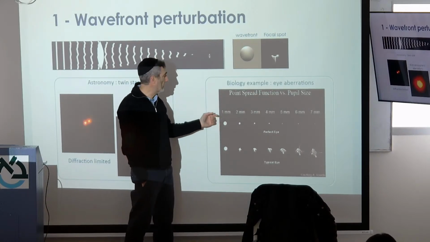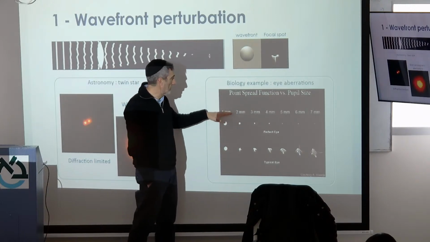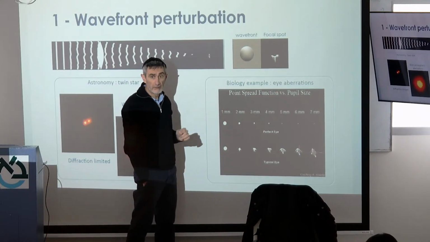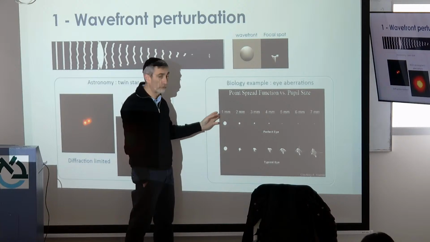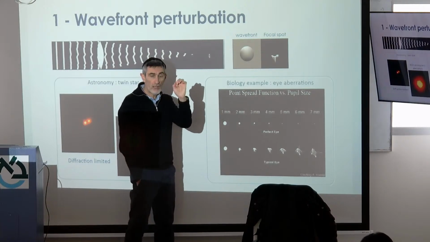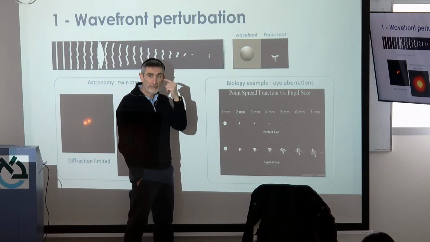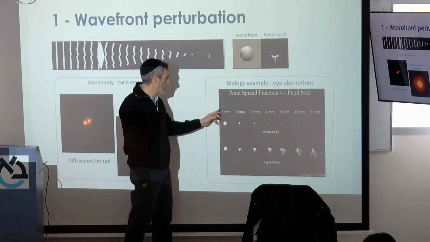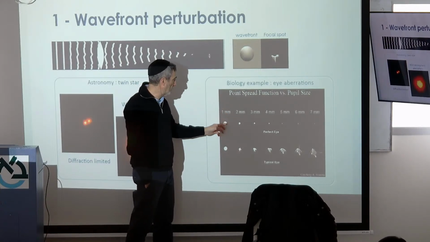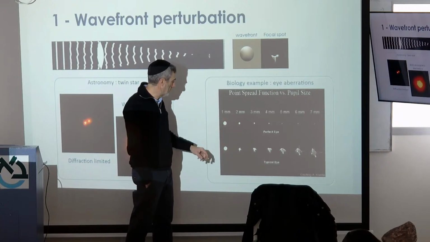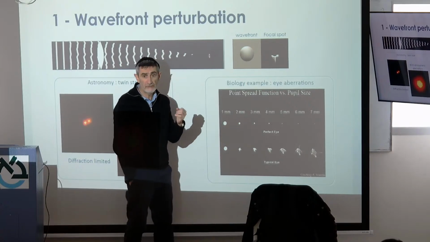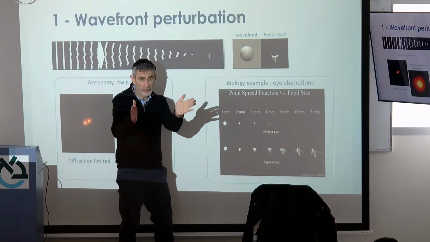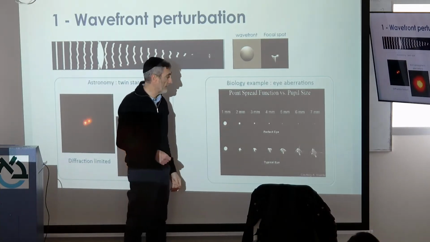So you have a source, and on the first line you have a pupil, the diameter of the pupil. So actually you close or open a pupil in front of the source. When you have a very small aperture, it's like the pupil in the eye. When you have too much light, the pupil closes down. With a small pupil, the perfect eye would observe this, and with the typical eye you observe the same type of pattern. But obviously you have diffraction because you have a small aperture, so the light is diffracted over quite a large area.